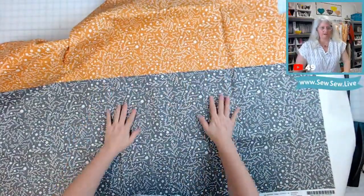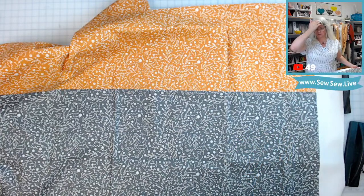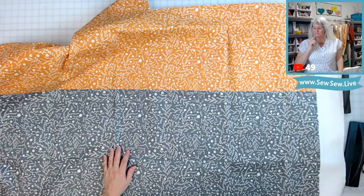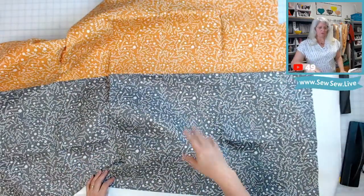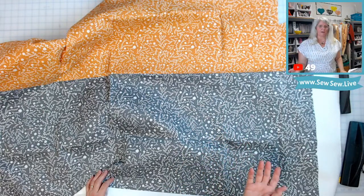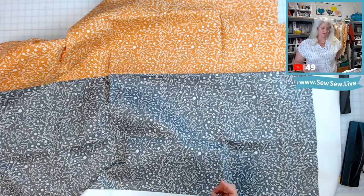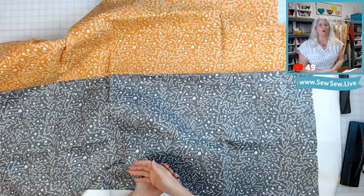This is one, right? So I did my print in two different colors because I wanted a lot of these two, but I didn't want a ton. I didn't want like a yard of each. So then I'm only paying for a yard of fabric, but I get two half yards. You can't do this any other way. You can't get a half yard of fabric any other way. You can do cheater quilts, but this is the thing with fill-a-yard. Not every schematic or option comes in all fabric bases.